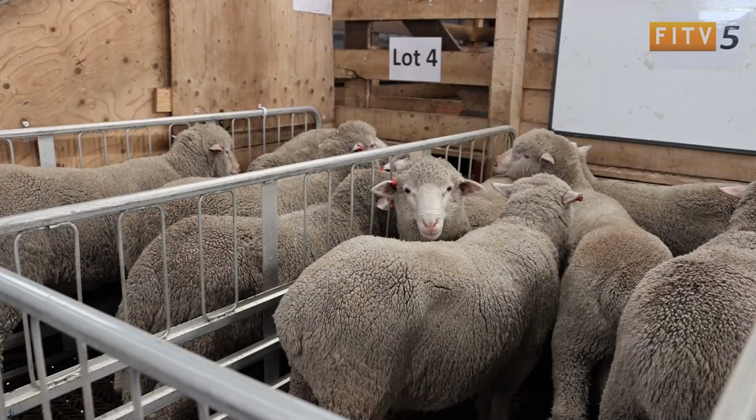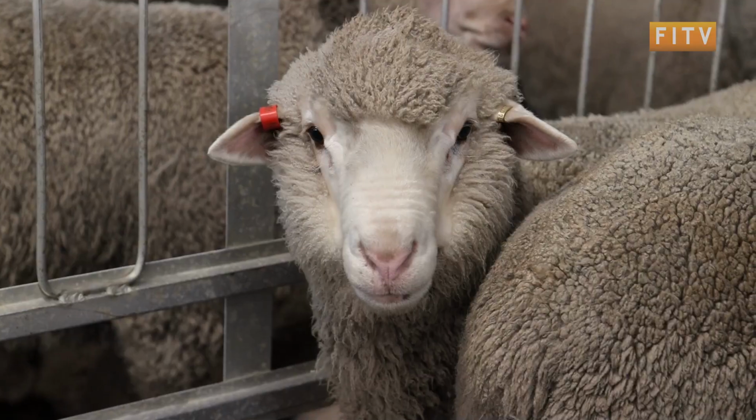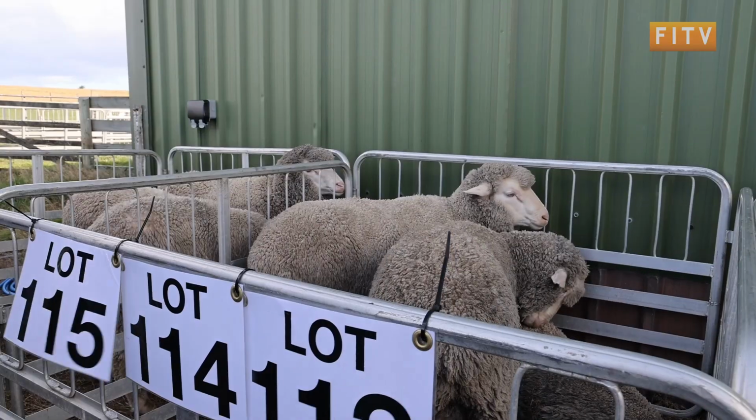Won't be tinkering too much. I think one of the things we're really keen to provide is a little bit of continuity after a number of years of churn and a lot of frequent staff turnover, particularly in the leadership positions. The ram sales saw a good turnout this year. Many members of the community took part in the auction, so now we have another year to get new rams ready for another sale.